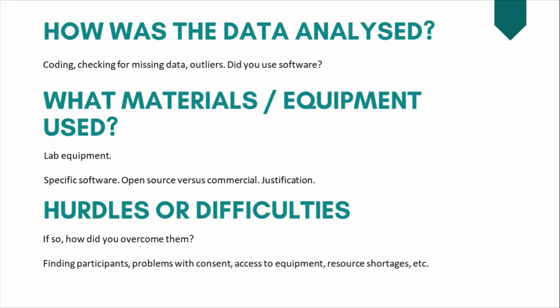A further section: what materials or equipment were used. So it might talk about the lab equipment, or specific software, which I've just talked about, so there's kind of an overlap. But this is in terms of collecting data. So even if I talk about a focus group that I did online, using the Zoom platform, it may not be a huge amount of sentences, but I am talking about it.